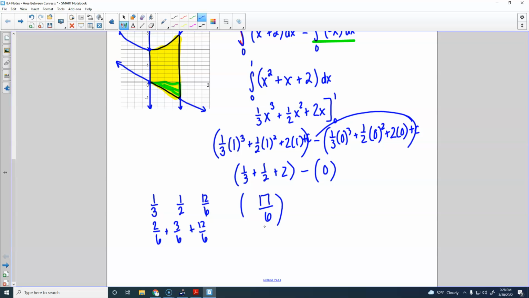Now, you certainly could see this on the AP exam. This would be fair game, where you would have to do that little bit of fraction work. That wouldn't be uncommon to see on your homework tonight, because I don't want you to spend an excessive amount of time just simplifying. If you want to use your calculator once you get to plugging in the numbers, that's fine. Don't use it for integrating, because they're going to be ones that you need to be able to integrate by hand.